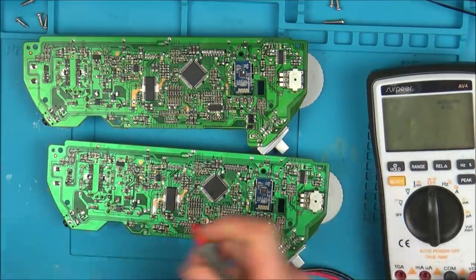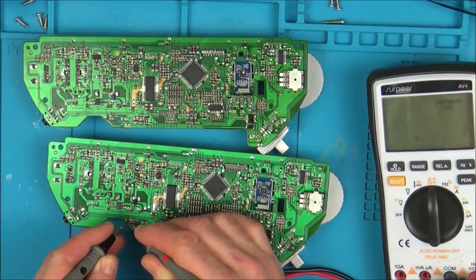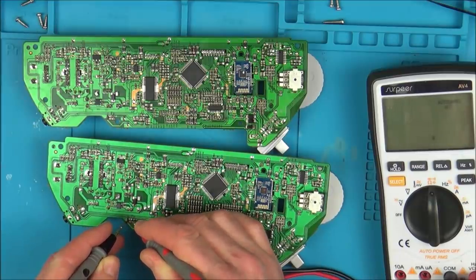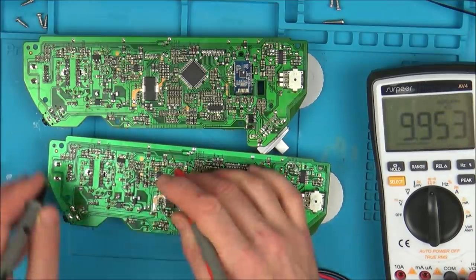Now I'm just going to swap my leads to see if it makes any difference. Here to here, I still have a short. Here to here, it should be 9.5. Okay, 9.9, and here to here, 9.9. Now check out the difference here.